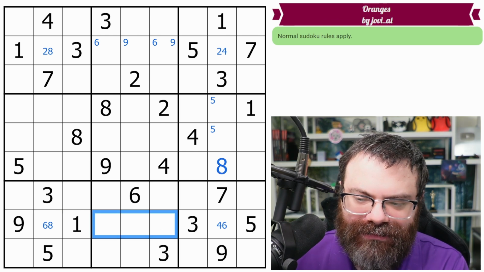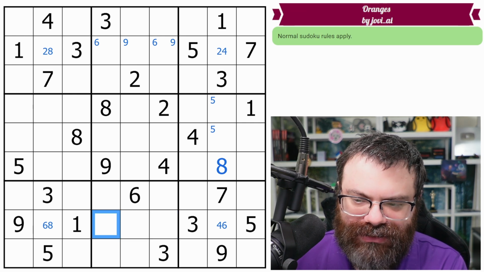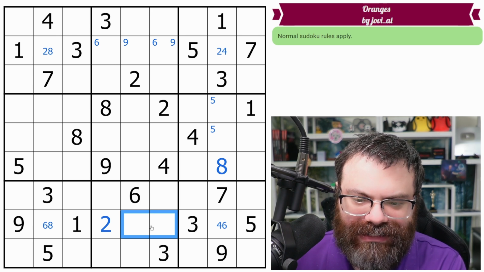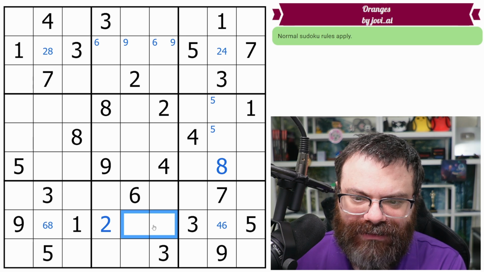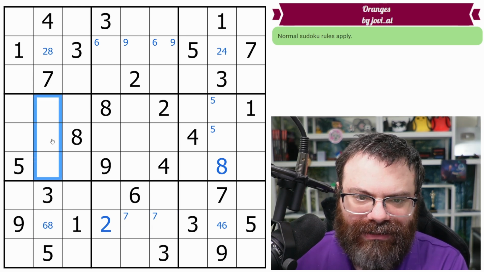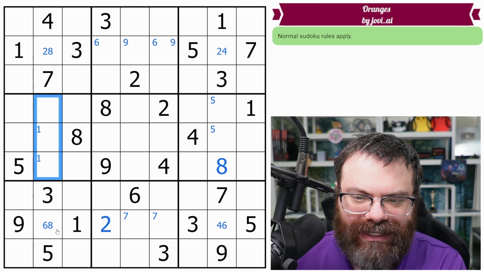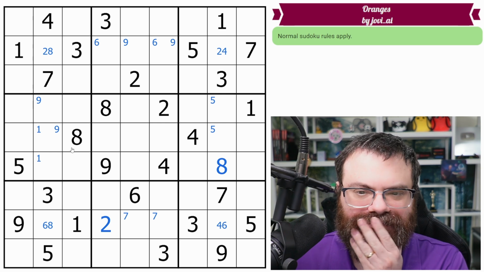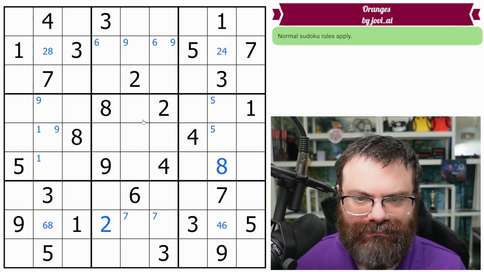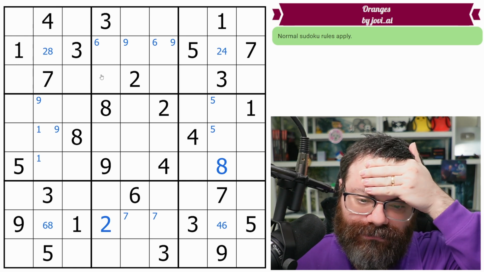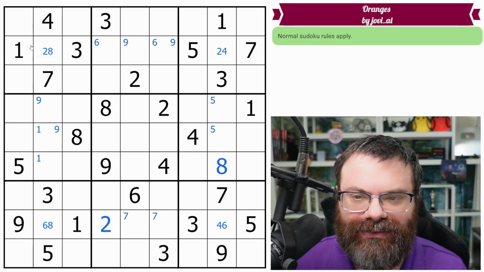Okay. This row has 1. We need a 2. The 2 is placed. We have 3, 4, 5, 6. We need 7 and 8 here. So the 8 is accounted for. 7's down here, though. And then this column, we do need a 1. That's down here. We have 2, 3, 4, 5, 6, 7, 8. We need a 9. 9's up here. Okay. Interesting that we got this 2, but we didn't get anything up here. Okay, now I think I should just do normal scanning from here. Let's start up here. So for 1s, we have a 1 in one of these two.